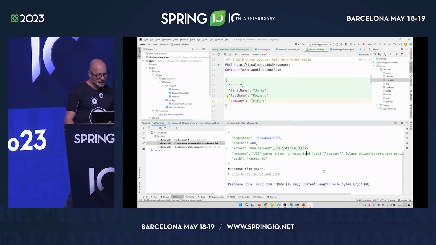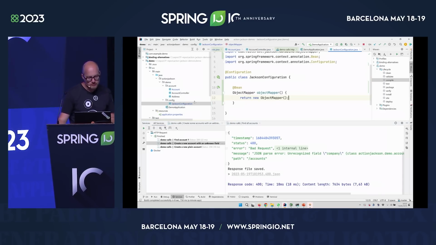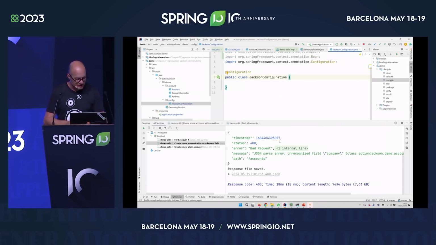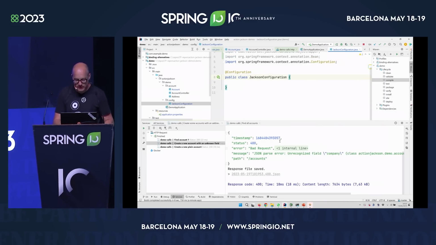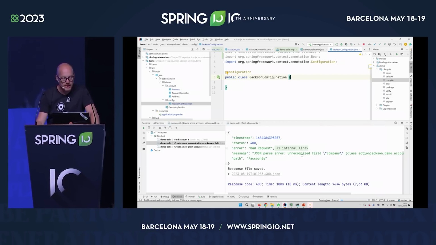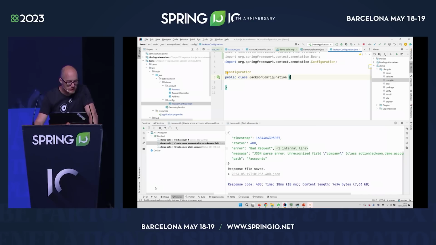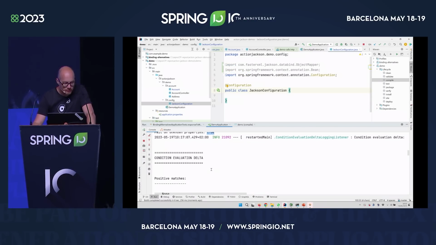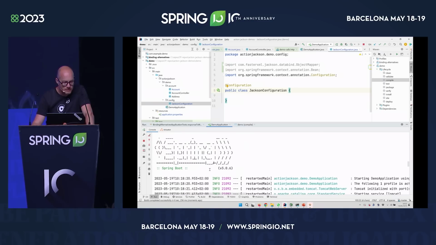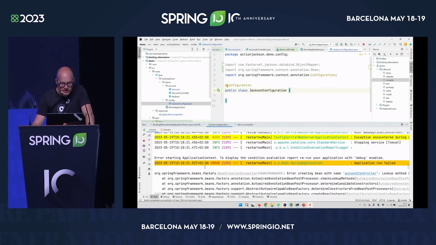If we go back into the configuration here, and we remove this object mapper bean again because we realized it's probably a mistake to define it like this ourselves, and we rebuild, everything will start working again, as I demoed already. But what's important to see is that when this application now restarts, I'm going to get that output again that I just showed you, but this time I will see some other output.